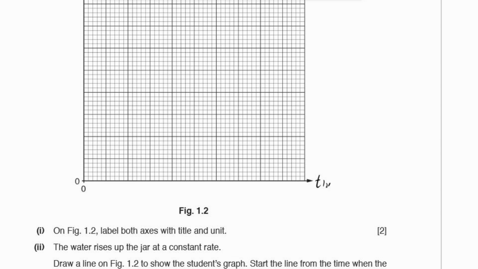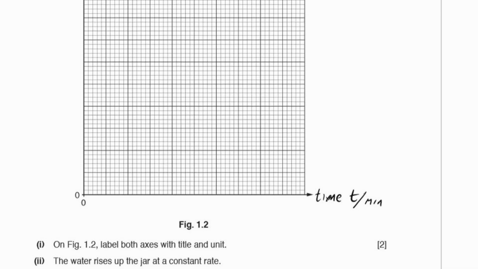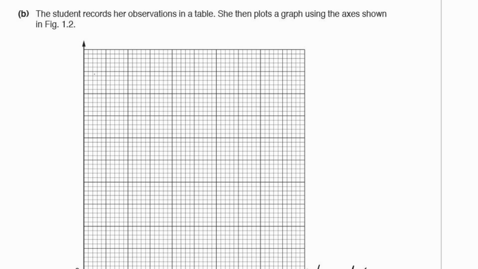time is our independent variable, time t, and that's being measured in minutes. We're measuring the depth every minute. We're not measuring the time every time it goes, say, a centimetre deeper. We're measuring the depth. The time we're using is not dependent on anything except just the random passage of time. Alright, so time t in minutes, our independent variable, goes on the x-axis. The depth being measured in millimetres goes on the y-axis. That's our dependent variable.